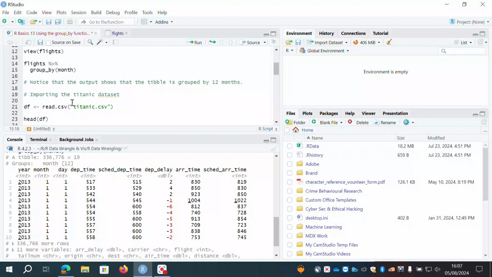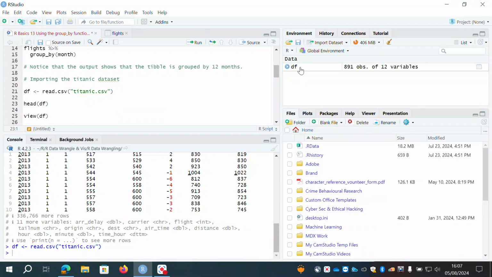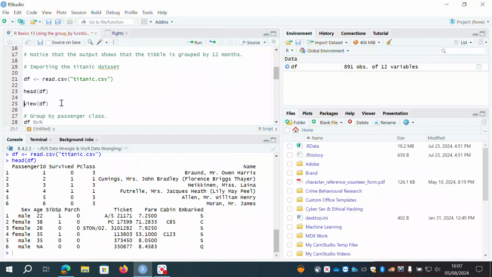So let me show you something similar, and I'm going to import a data set to do this. So I'm going to import the Titanic data set, because that's also a big data set, and it's a useful data set because it's got a mixture of numeric and categorical data. I'm going to save it as a new object called df. So let me just run that command, and you can see there df's been created, 891 observations, 12 variables. Let's just look at the header for this new df data frame.